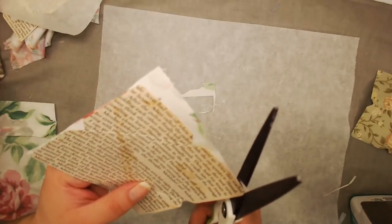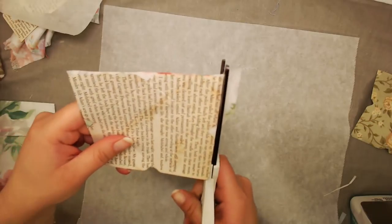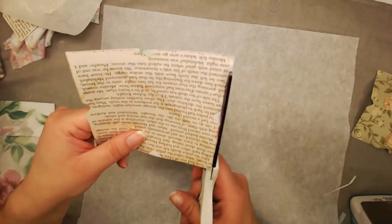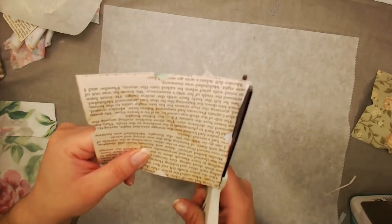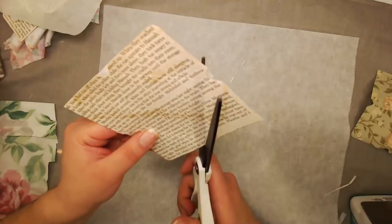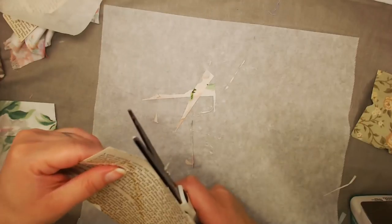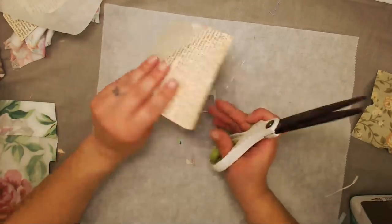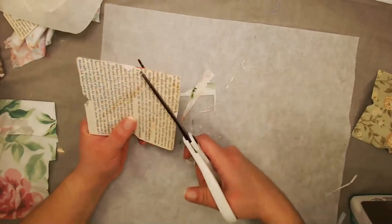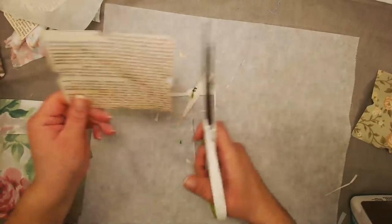Here we go. We're just going to cut out the fabric, which is really not hard to do. Here we go. I also thought about making these envelopes and making the inside with pattern paper. I thought that would be a pretty look, but we'll see. Maybe another day.